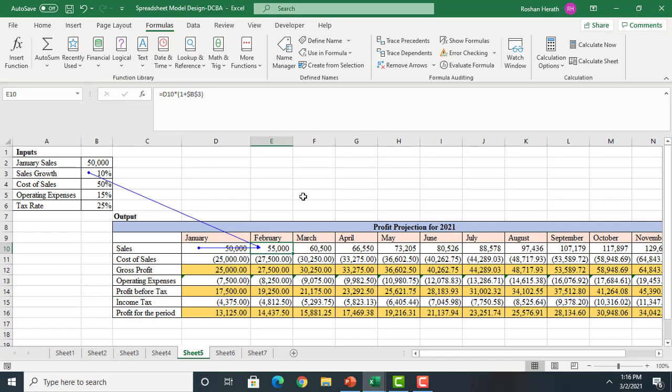So that is the help that the trace precedent is having. So you can see that. Depending on the number of times that you click that, you can expand this, right?